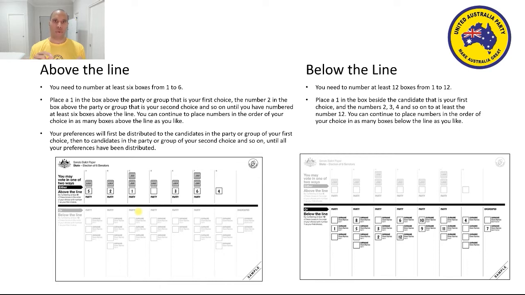In order for your vote to count above the line, you have to have at least 6 votes: number 1 beside the party, your highest preference, then 2, 3, 4, 5, 6, etc. Now, if you vote for your first preference party, then all of the senators for that particular party will be in the first 6 votes.